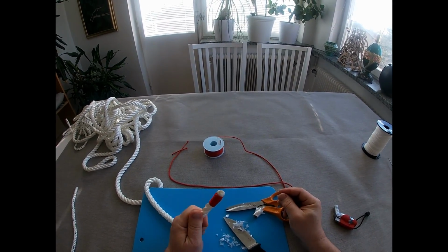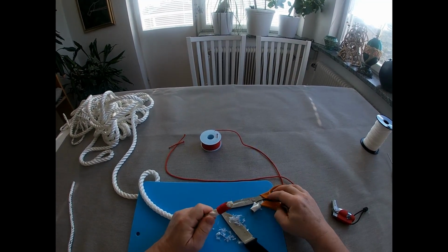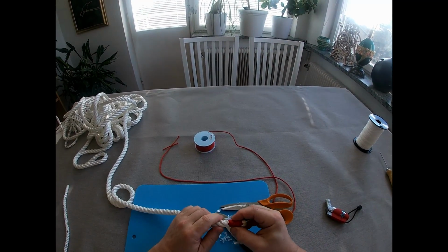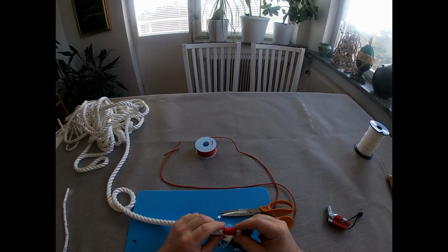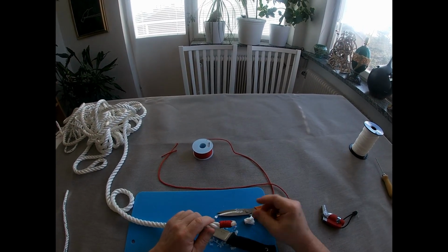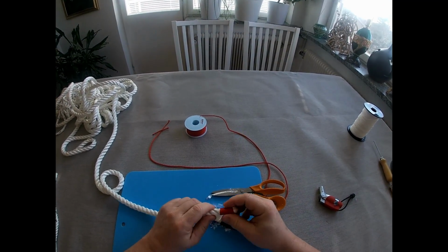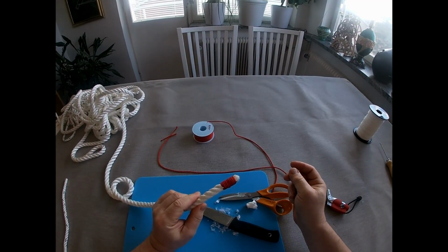But this, what we have here, is a very strong whipping. It will last for a long time, and it's your protection as well. If you melt this a bit more than I did here, the melting will hold it together and the whipping will hold it together. If you have a failure on the end, it will be a failure on one side. If it's the melting, the whipping will hold the rope together. If it's the whipping that fails, the melting will hold it together for a while, not very long, but for a while, and you have time to replace the whipping if you are observant of your ropes. So this is a whipping.